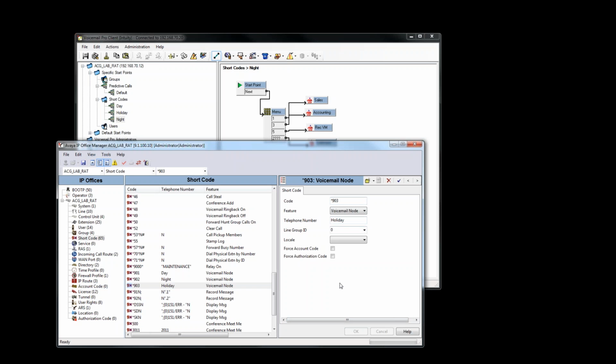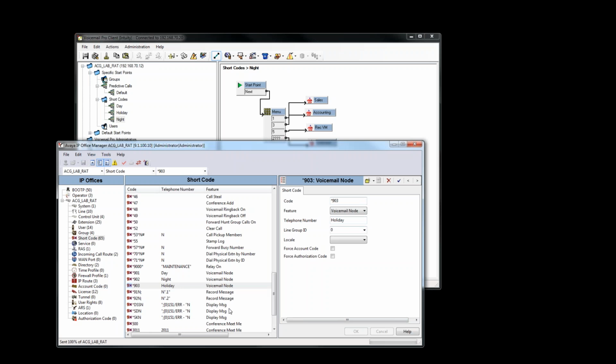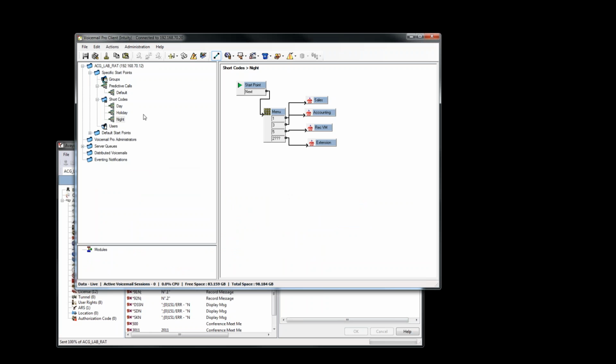There we go. Still, we really haven't made a change. We're just creating the connection between the IP Office and Voicemail Pro, but this does us no good because we need one more option. We need an actual time of day routing element that's going to say, oh, it's day, during office hours, go to the day greeting. It's past 5, it's after hours, go to night. Or, hey, it's a holiday, go to the holiday greeting.